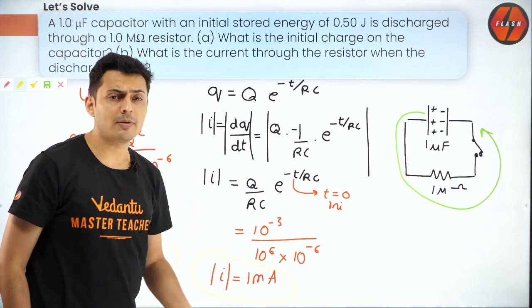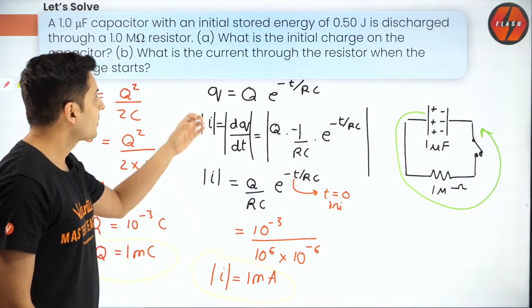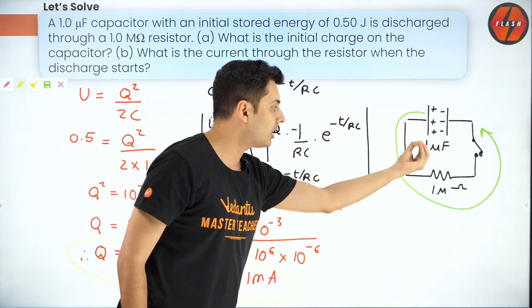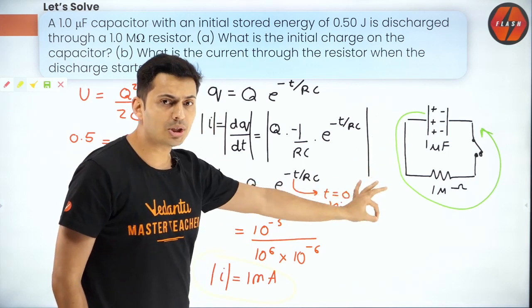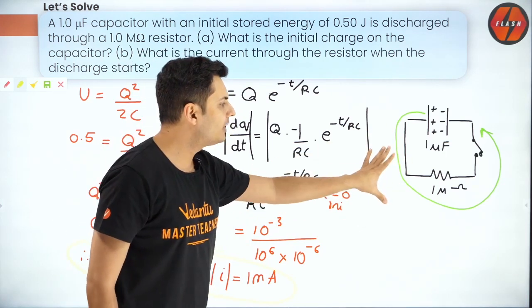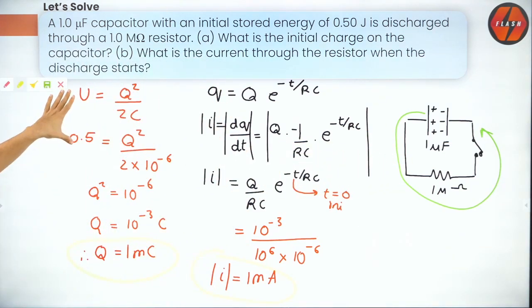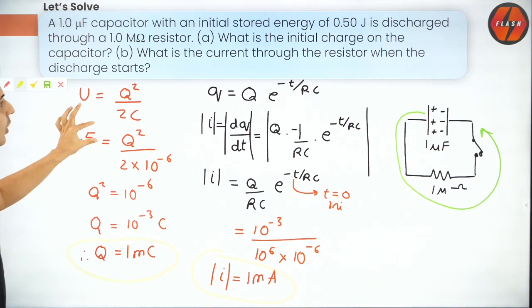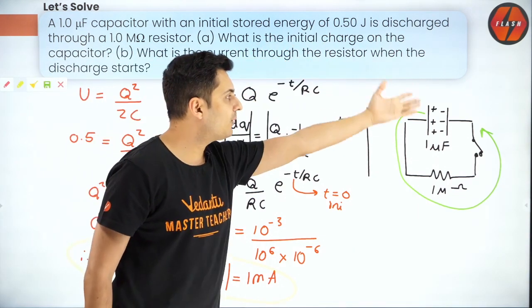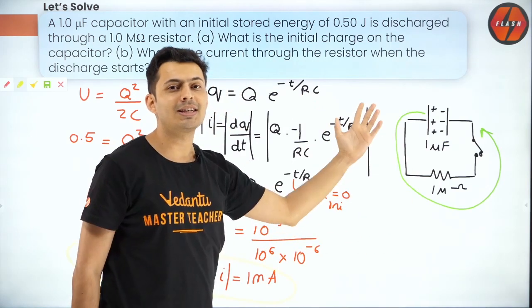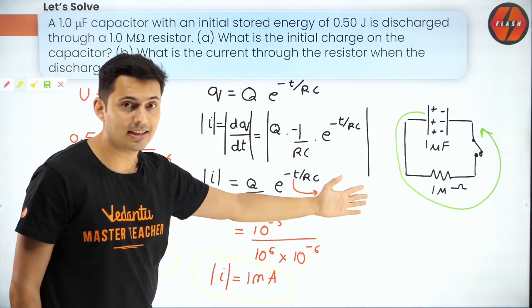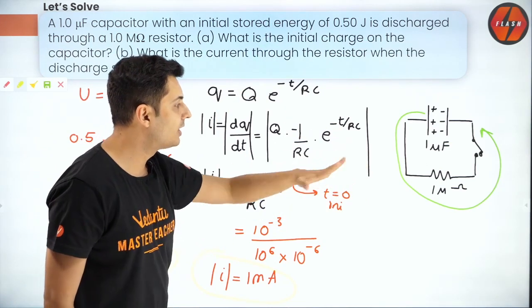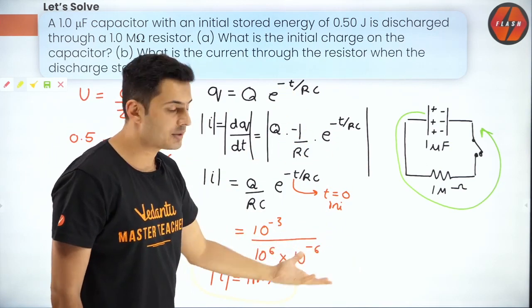There can be more types of questions on this, like how much energy is lost across the resistor. This can also be a question. If that question is asked, then all you need to do is just look at the initial energy stored. How much energy was stored? 0.5 joules. Whatever was stored will be completely lost as heat, so that will be the answer. Okay, so you don't have to sit and integrate anything. It's just the initial energy stored that will be lost because there is nowhere else it can go.